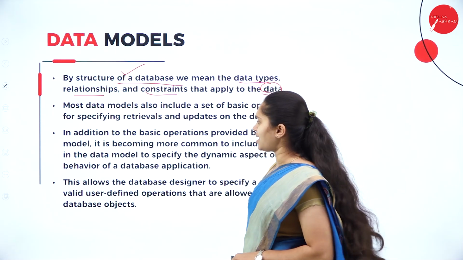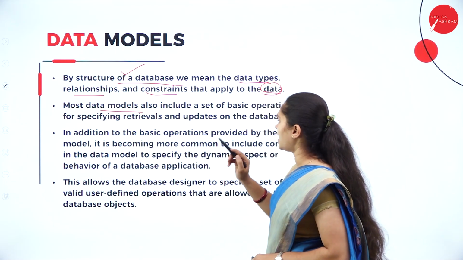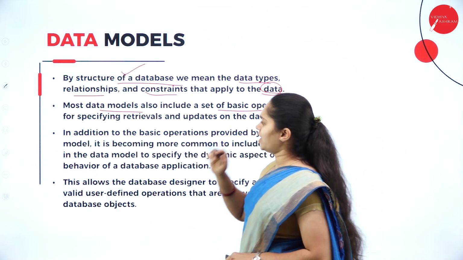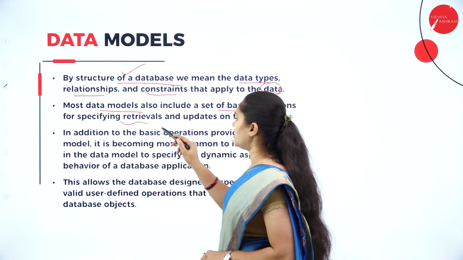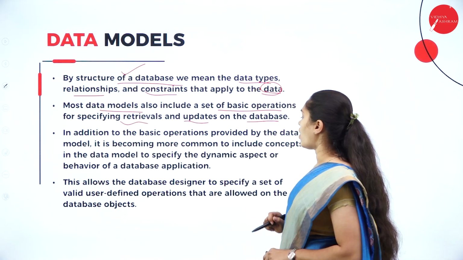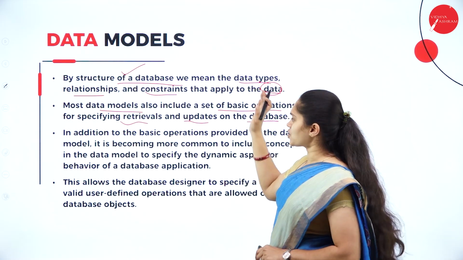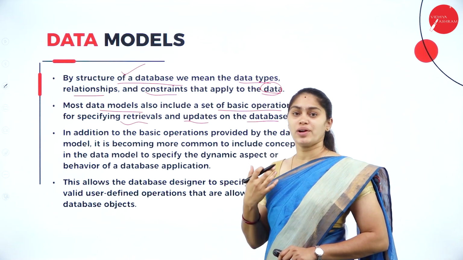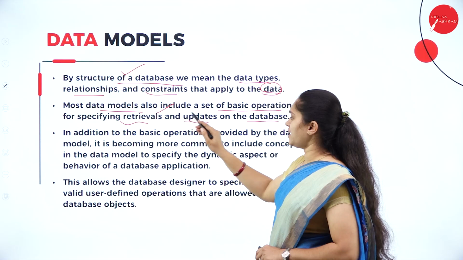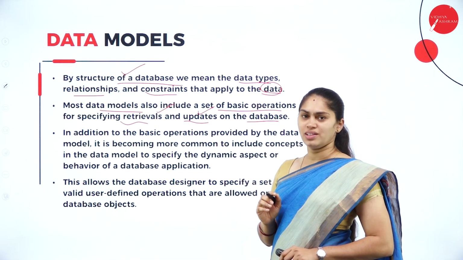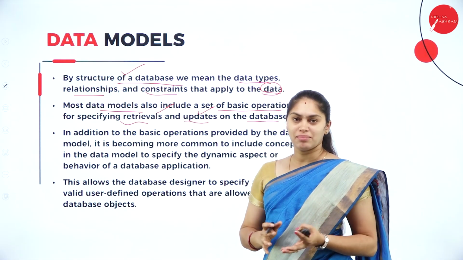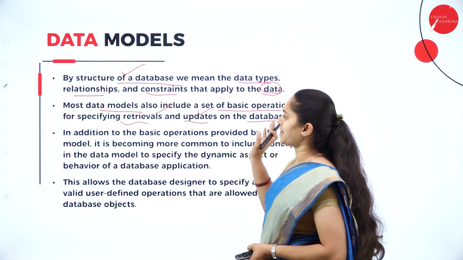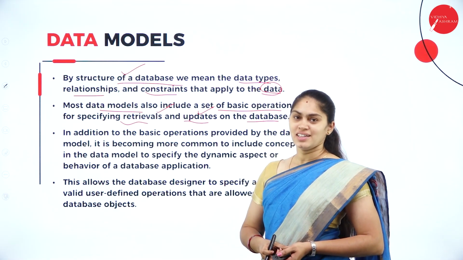And here you can see that most of the data models include a set of basic operations in order to specify the retrievals and updates on the database. Along with the structure of the database, this is also going to specify the retrieval and update commands over this database. So by making use of this data model, we can specify the structure of a database.